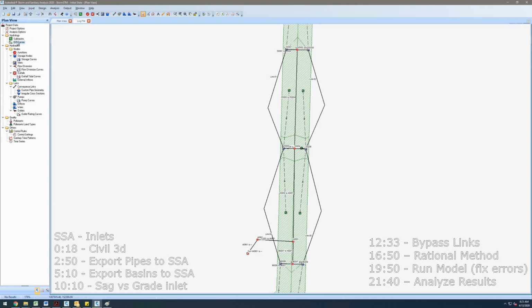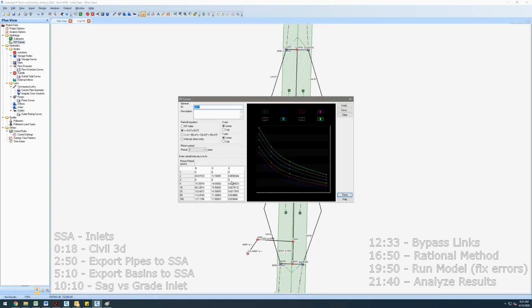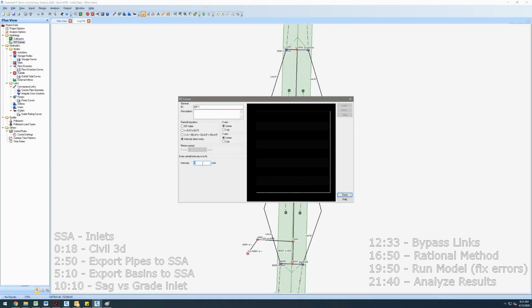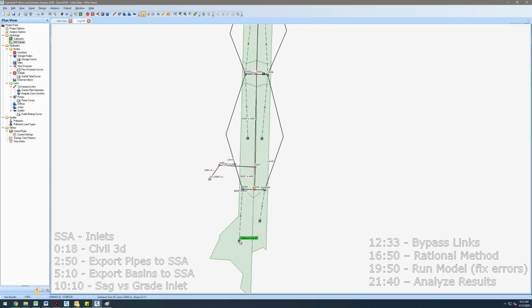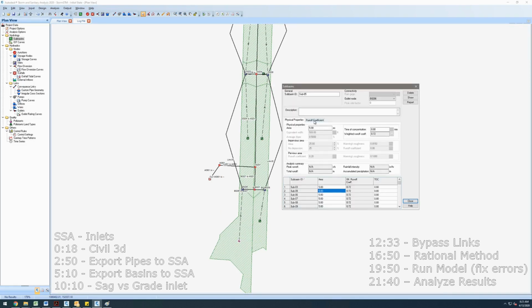I do need to come in here into my IDF curve, and I'm going to set this to intensity direct, and I'm going to call this my 100-year event. I think it's 3.2 inches per hour, and hit close. And then, actually what I never did is I never came through and changed my runoff coefficients. So these are set at 0.72.